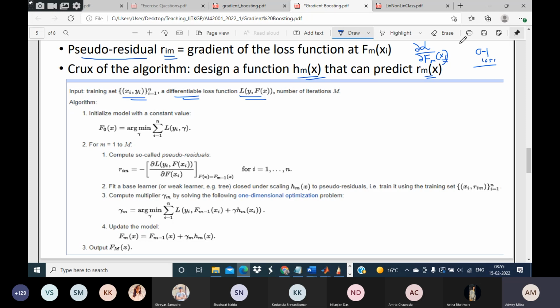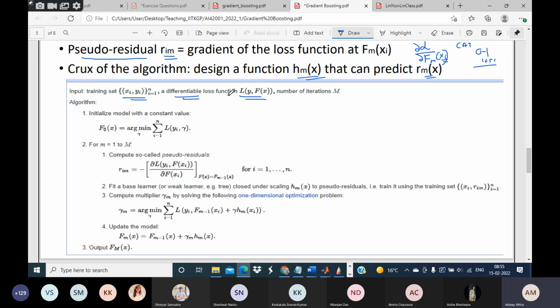I have a true label which is cat, and I have a predicted label which may be cat or dog. I just compare the two things. If they are identical, then the loss is 0. If they are different, then the loss is 1. As simple as that. That is the 0, 1 loss function. But as you can understand, this is certainly not a differentiable loss.